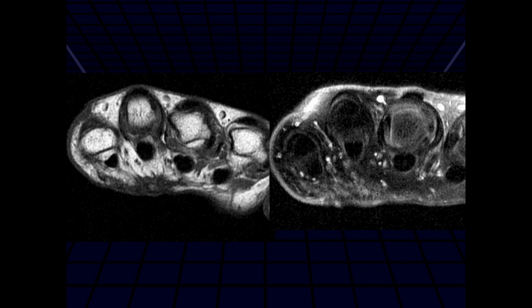Do we have to entertain the possibility of a mass or something, like a destructive soft tissue mass? Yeah, but a neoplasm would be unlikely, but yes, you can have a neoplasm there. So you have to have the full differential, right? Exactly. It could also be a chronic infection, such as coccidioidomycosis and so forth.